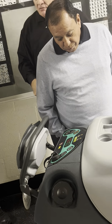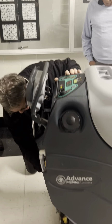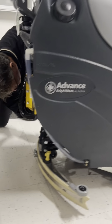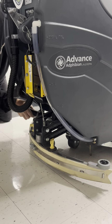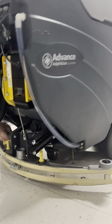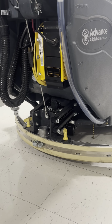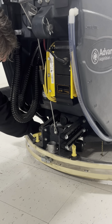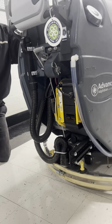here. To switch from hard floor to soft floor, the one thing you have to do here is take the hose off the squeegee and bring it over here and hook it up to this pipe that brings suction to the vac shoes. And that goes right on that spout right there. And now we're cleaning, sucking off those vac shoes off the carpet. On the hard floor, you put it back here. And now you're sucking off the hard floor. Okay?